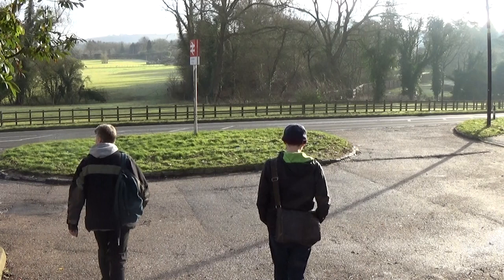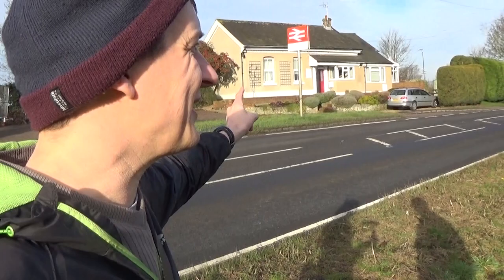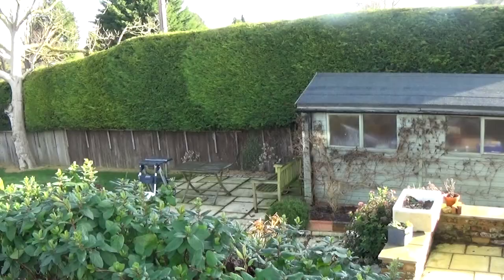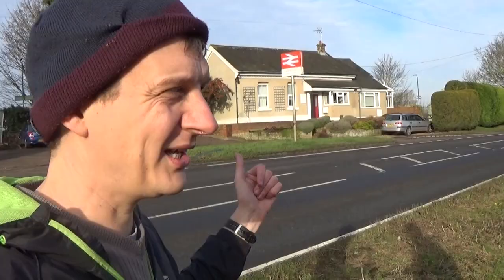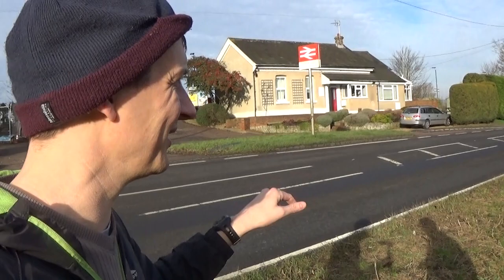So we've crossed over the road, and there's a wide shot of the station. This is clearly the old station building. Yes. Which has now been turned into a private residence. That's right. And on the platform, you can actually see their back garden allotment. That'd be cool to have that as your house. You could wait in your lounge until you heard the train pull up and then nip out, lock your door and get the train. I would be slightly less keen knowing that there's a train coming by at 11:00 PM.